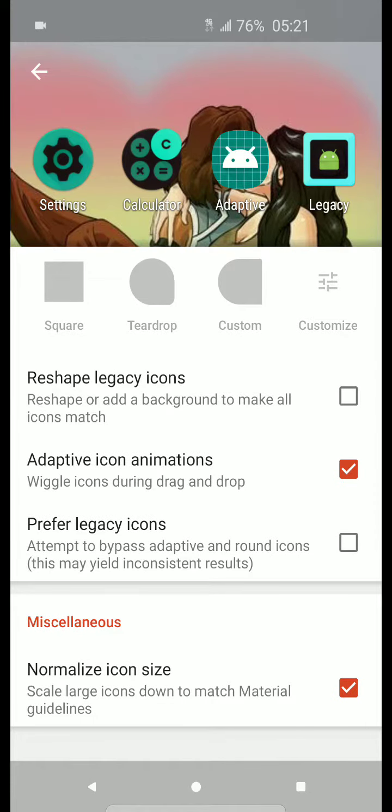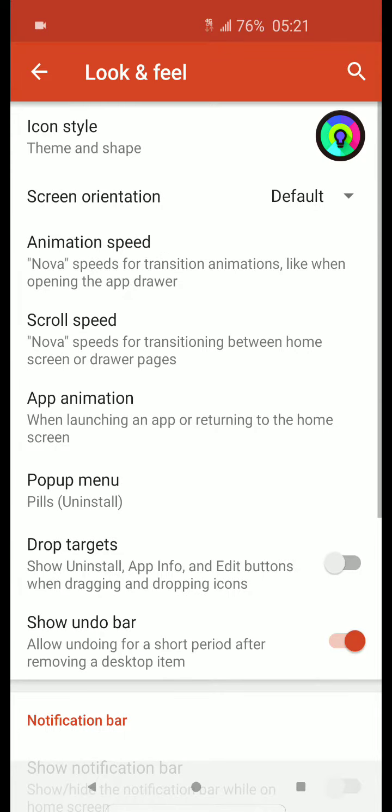Normalized icon size basically means it's going to try to take whatever scale you chose during desktop, etc., and try to override that slightly so that all of the icons look somewhat uniformly the same size. Because you have, for example, Google Play, which is just the little triangle, whereas Google Play Music is a triangle with a large rounded circle behind it.